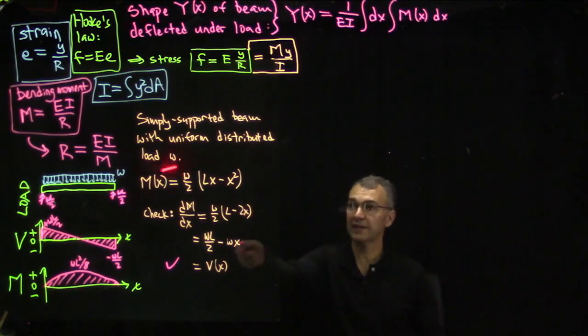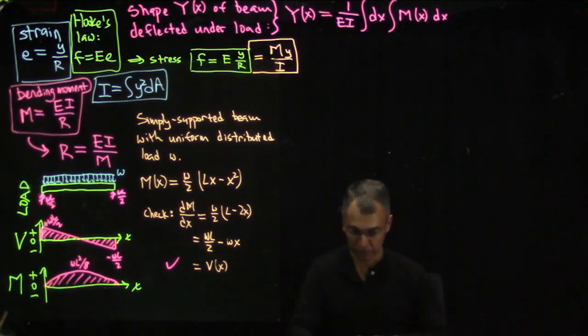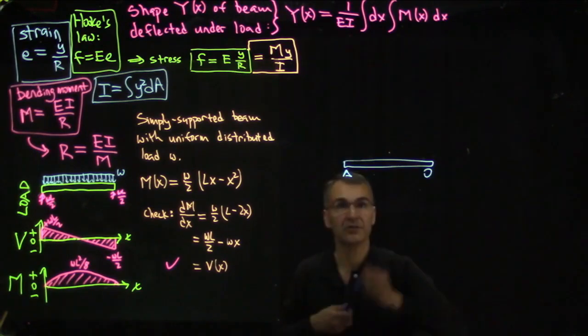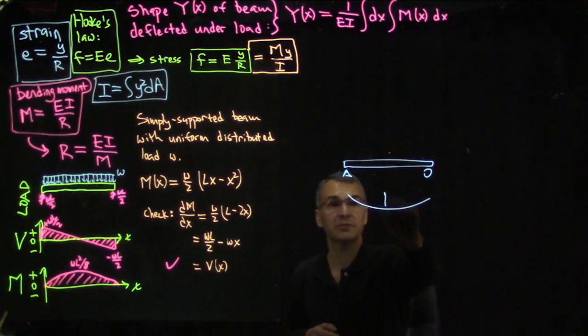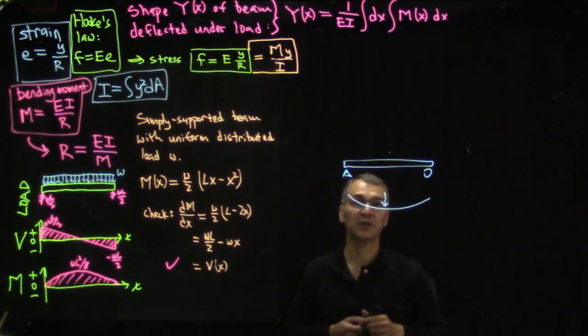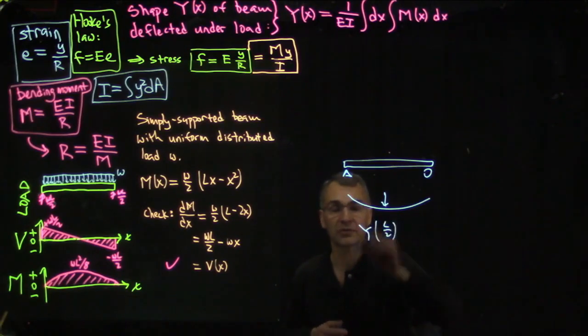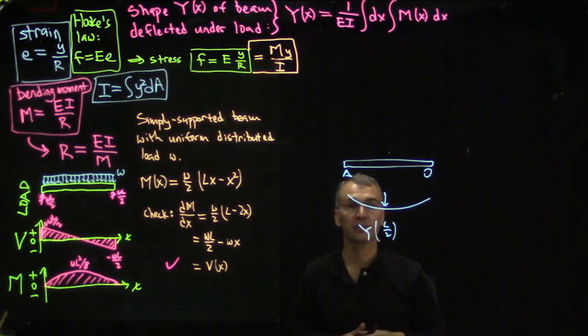So let's try finding the shape of this beam. All we really want is the maximum deflection. The maximum deflection will happen at mid-span. I think you can tell that by symmetry. You know that this shape will bend into a nice symmetric smiley face. So the maximum deflection will be at mid-span, so we really just want to figure out what is y at L over 2. But before we can do that, we have to find a functional form for y versus x.